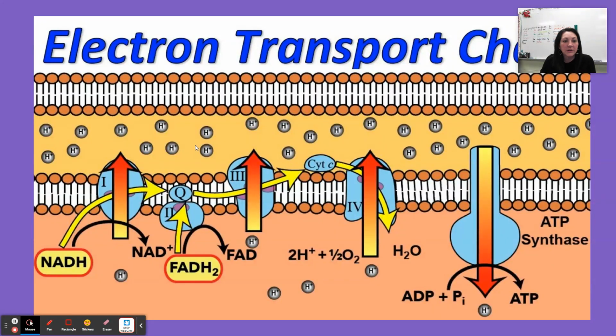I'm going to go to this larger image so you can see this. We're going to take these hydrogen ions and we're going to try to actively pump them from low to high. To do that, my electron carriers need to drop off their electrons. These electrons will travel through the electron transport chain, and their energy will be used for that active transport to pump the hydrogens across the membrane. At the end of the electron transport chain, those electrons will be joined with oxygen to make water.